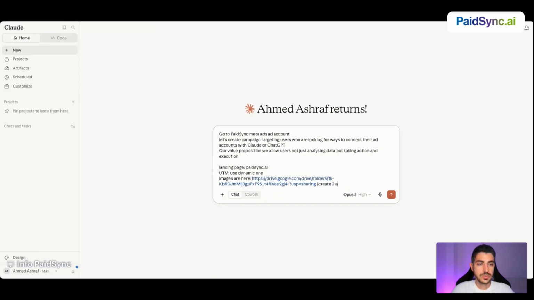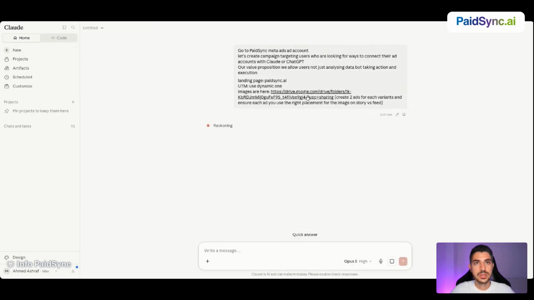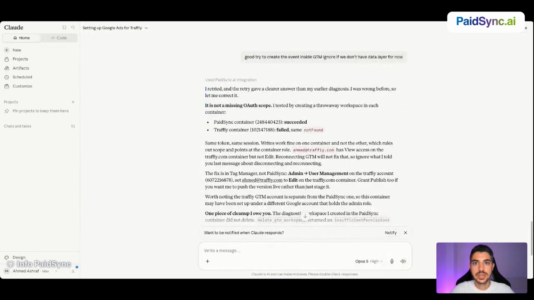Create 2 ads for each variant and ensure for each ad you use the right placement for the image. I just wrote a very generic prompt, and now I'm letting it do its action.